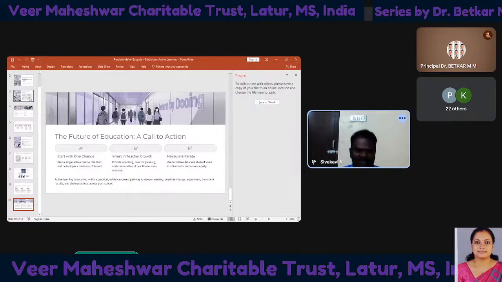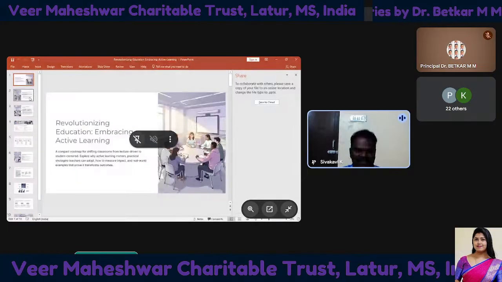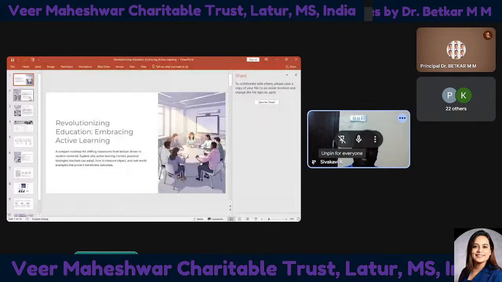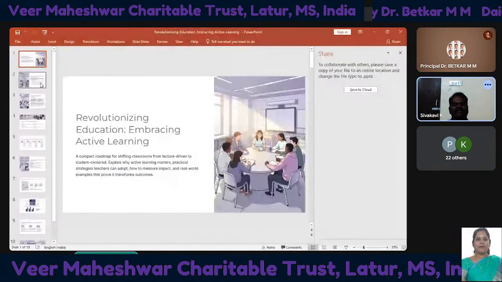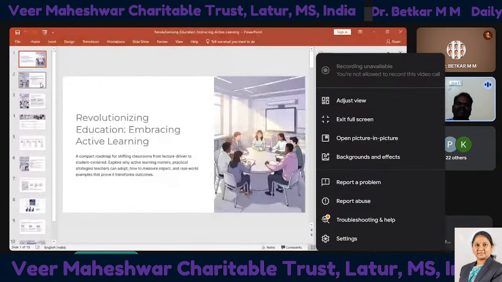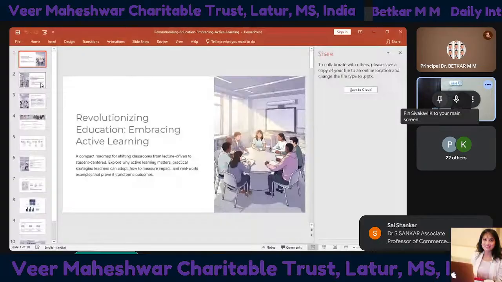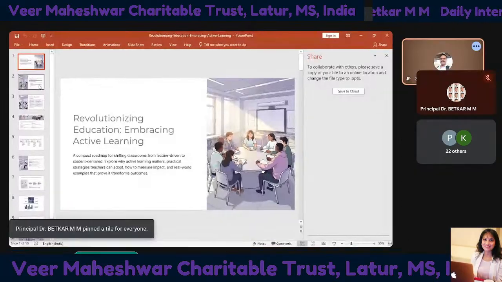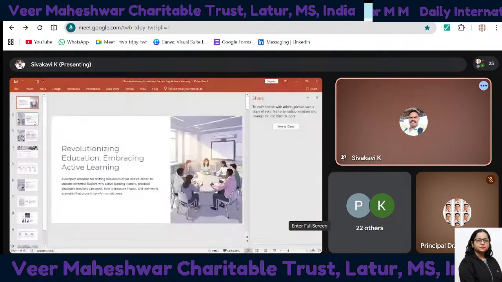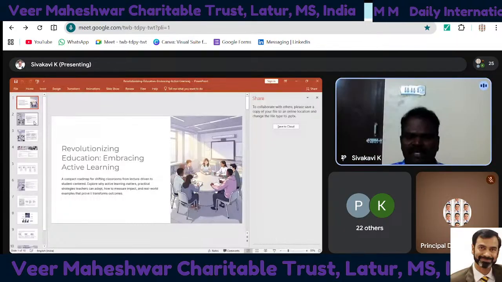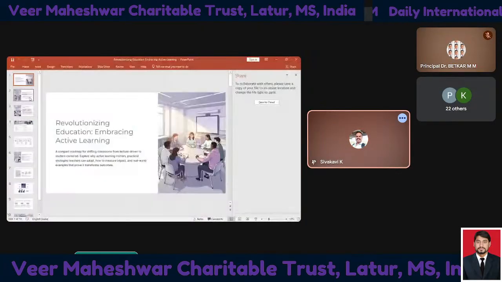The first thing we do is motivation and introducing the lesson in an interesting way, making them read the lesson. First, we make them read the content and underline the important points. This is the first point where we make them actively involved. They are taking the subject matter, reading it, and underlining the important technical terms they come across while reading. Then we ask them to prepare a mind map on the content they have studied. Preparing a mind map.